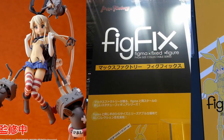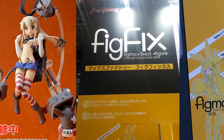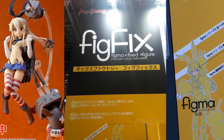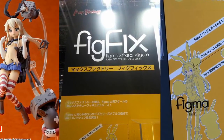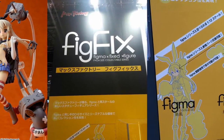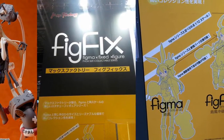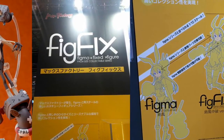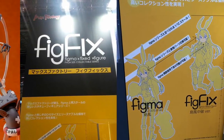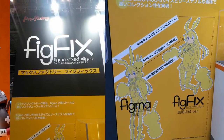If there was a company that won Wonderfest, it would have to be Max Factory and all their Figma announcements. First, they announced a Figma Cross-fix line, which sounds like it's going to be a set of static figures, much like how Bandai has their Figuarts Zero line. It's going to be used to fill out extra characters they might not be able to put in Figma form. The big highlight is that they're going to have cross-compatible accessories with your Figmas — if that means we'll get another character plus some accessories instead of just accessory packs, I'm all for that. I would much rather have all my Figmas articulated, but if it means I get a full cast, that's a compromise I'm willing to make.